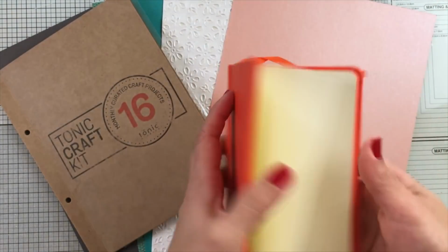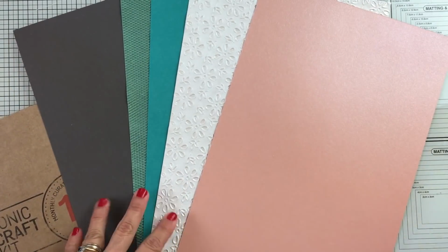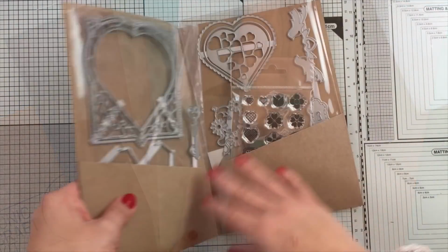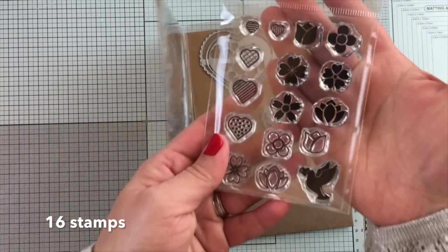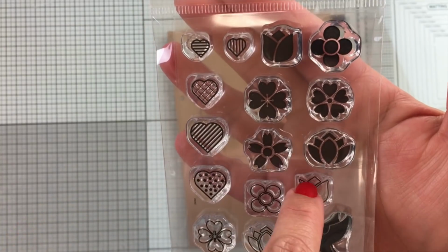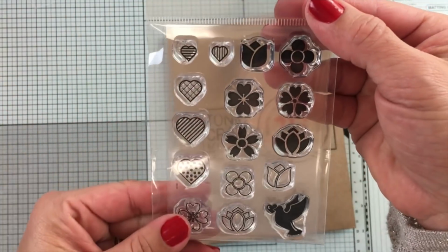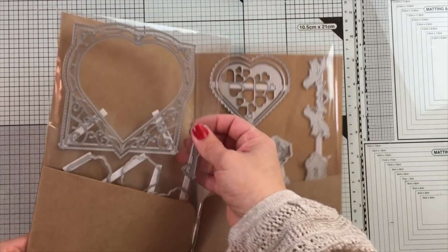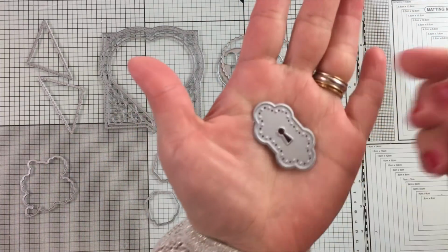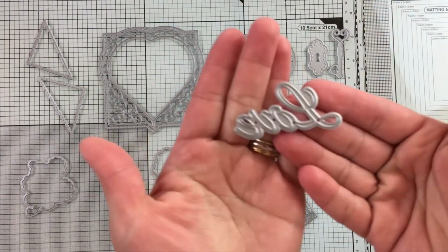Together with this kit, Tonic is also sending this orange notebook, more paper that coordinates with the paper in the 6x6 card pack, a stamp set with 16 individual stamps, and you are going to get some bold stamps and also outlines so you can stamp them in different colors, creating beautiful stamping effects. And last but not least, you are going to get a 20 pieces die set. You can see there the variety of dies you are going to get with this kit.